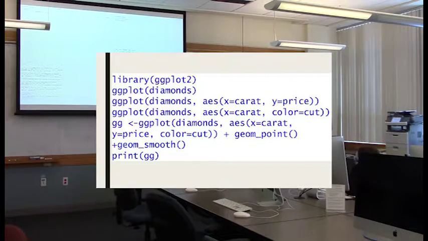So now it knows that we are going to be comparing carat to price. Next thing I'm going to do is tell it that I want the variable cut to be represented by different colors for whatever kind of visual I make.